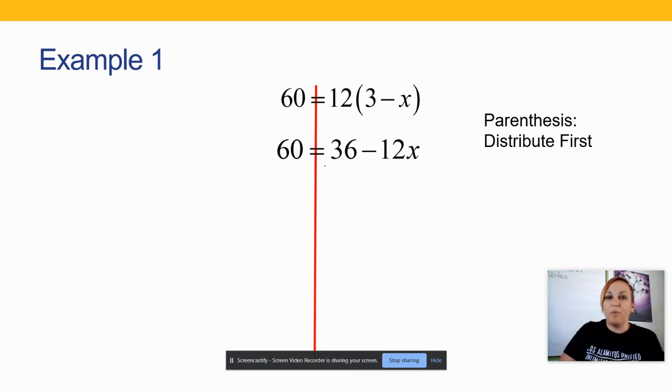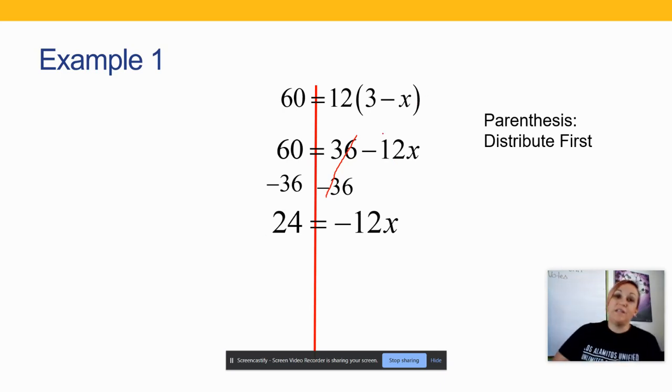When you have a problem like this, the minus sign is attached to the number immediately after it. That means that this 36 with no symbol in front of it is a positive 36. And so to get rid of a positive 36, I'm going to subtract it. And notice that 36 minus 36 does actually cancel. We don't need to add them together to get a new number, all right? So just be very careful with your symbols. Recognize what symbols are attached to what numbers.